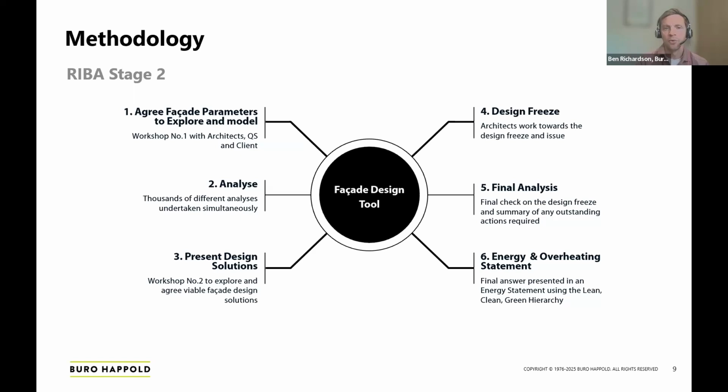And then step 4 would then be the architects taking that information away and working towards a design freeze. Then we'd take that design freeze at step 5 and do our final analysis, our final checks, as you would normally. And step 6 would be to produce an energy and overheating statement for planning.